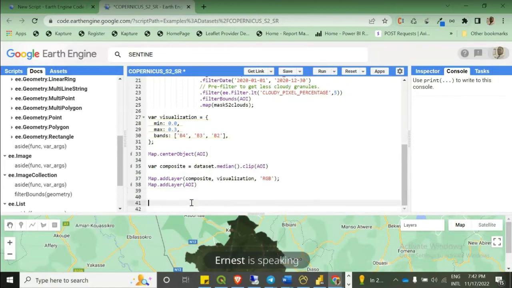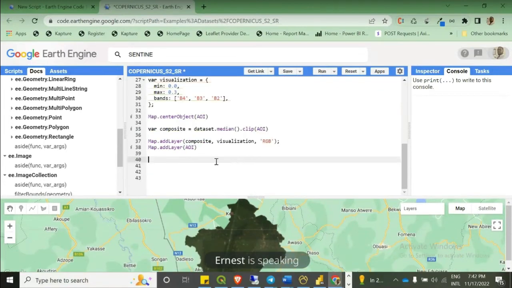I hope by now we've been able to get to the stage. So at this point, we would have to get our training data set, or we want to train our data set. So to train the data sets, the next set of codes that I'm going to write is going to take the pixels of where. Okay, before I do that, let me add our training data sets to the map, so that I'll use that to explain what I'm about to do.